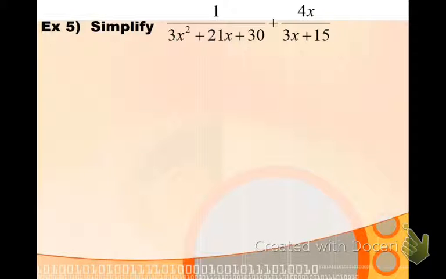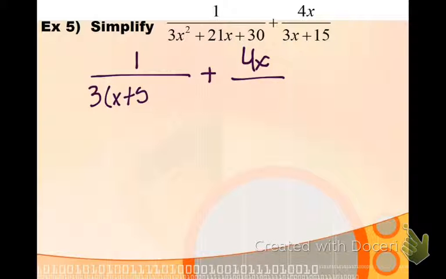All right, let's just real quick talk about what we got when we factored to make sure we all got there together. When we factored our first denominator, what did we get? 3x plus 5x plus 2. That sounds good to me. Do we have questions about how we got there? First a GCF, then split it to 2 binomials. What about our other denominator? 3 and then x plus 5. Good.